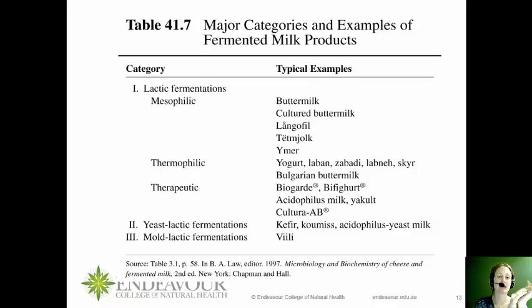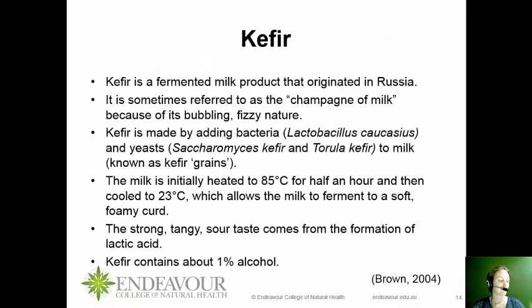Fermented milk products is next. So their major categories are lactoferments, yeast lactic ferments, and mold lactic ferments. And I've given you a couple of examples of typical foods that fall within those categories. Kefir is probably one of the more popular. It's becoming more popular. You see it a lot in health food shops these days. People are becoming a bit more aware of it.